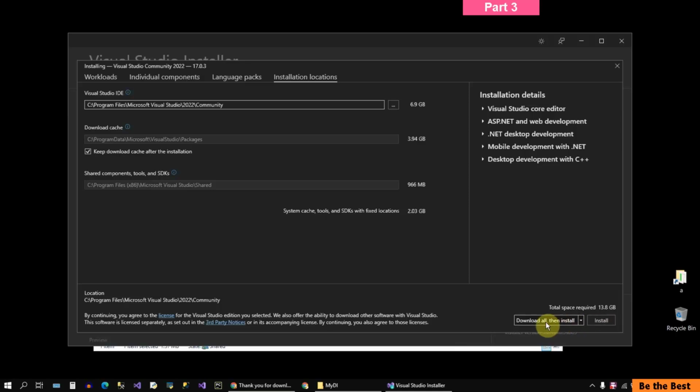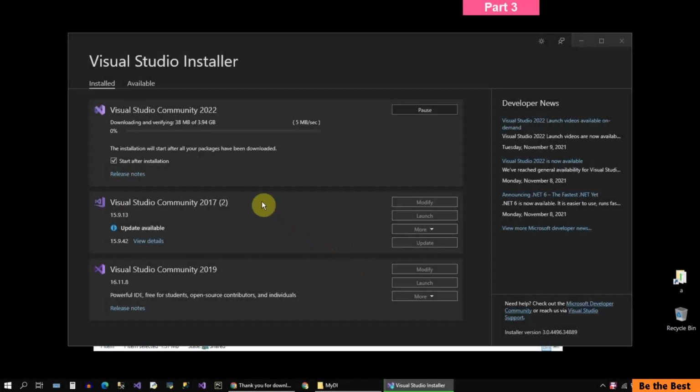And based on this selection, first all of my files should be downloaded, then the install will be started. So let's click on the install. Okay, excellent. Now my download is started and I need up to 4 GB of the files that should be downloaded. And it needs a lot of time, so we need to be patient.